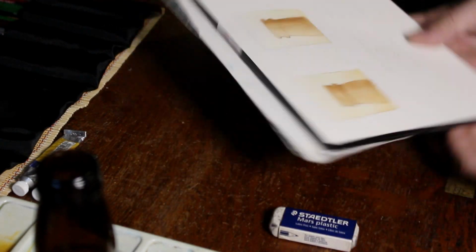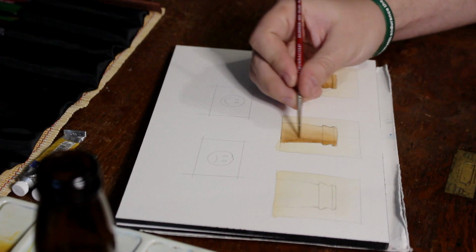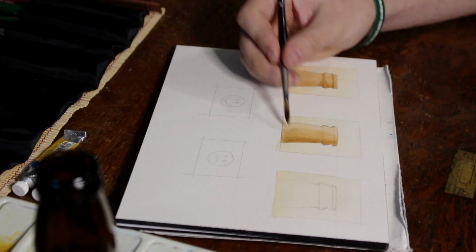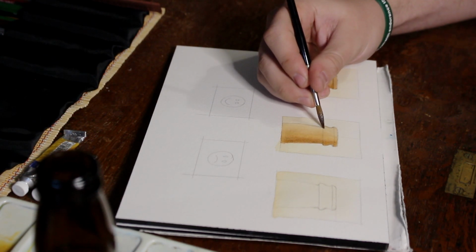That's why you always work light to dark in watercolor. Now once that layer has dried, I'm going to flip it so that I can do another wash in the other direction. What this will do is give me a dark edge to the left side of the bottle as well, which makes total sense if your light source is hitting the front face of the bottle.